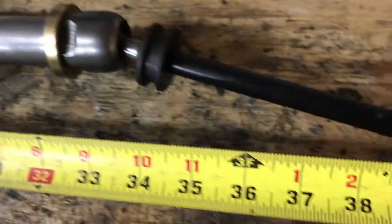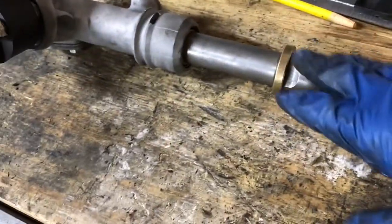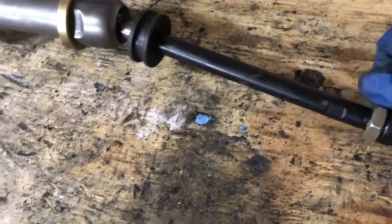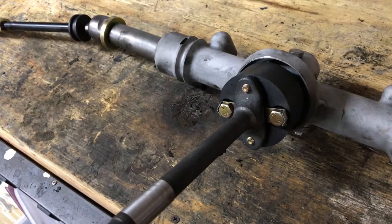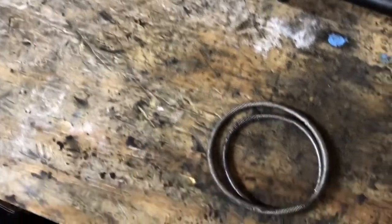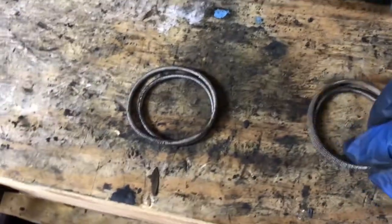Now I'm going to mark everything, because I've actually got to take these ends off to get the boots on. Obviously if you're just changing the turbo tie rods with the rack in the car, it may be a little more difficult, but the process is the same. I do recommend these rebuilt racks from 914 Rubber — it really saves a lot of hassle and allows you to do everything on the bench like we're doing here. I salvaged the springs from the boot covers on the old rack. I believe I can only use one of them and will have to zip tie the other.